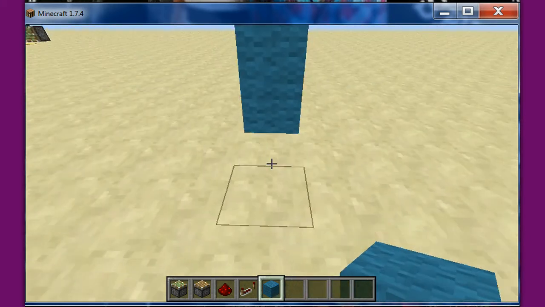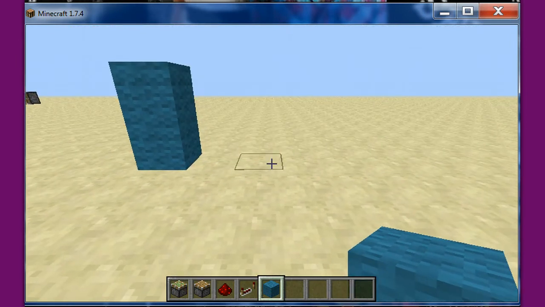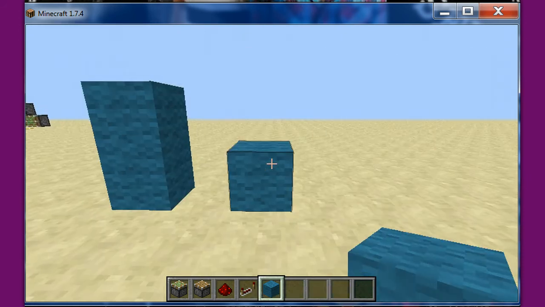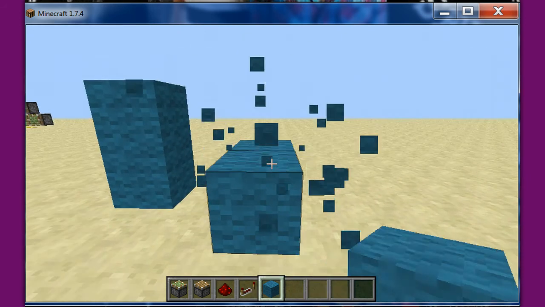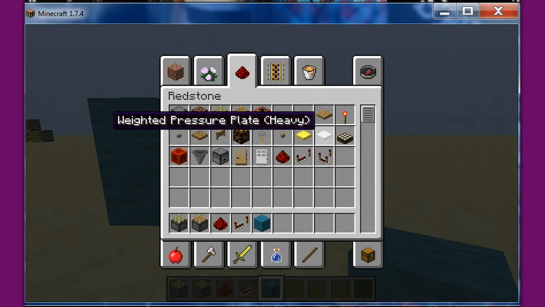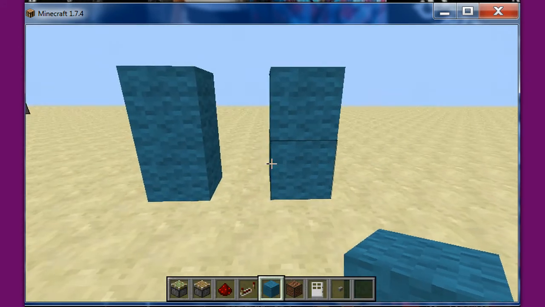Alright, so first put your 2 solid blocks. Sorry, you'll need a solid block, redstone repeater, and redstone, and a note block, and a door. I was trying to make a piston door, but the lag was way too bad. So sorry about that. Alright, so you're gonna have your 2 blocks right there.